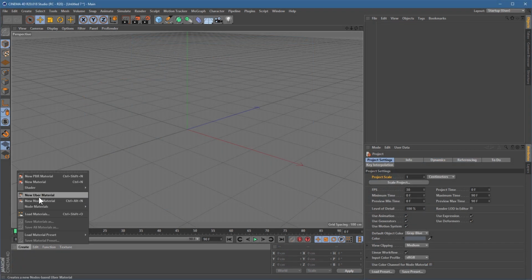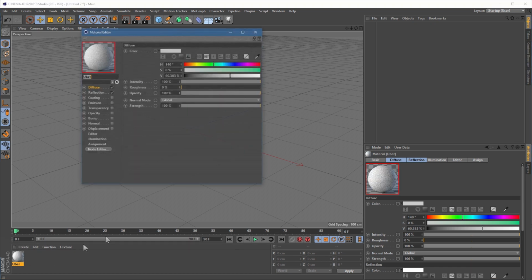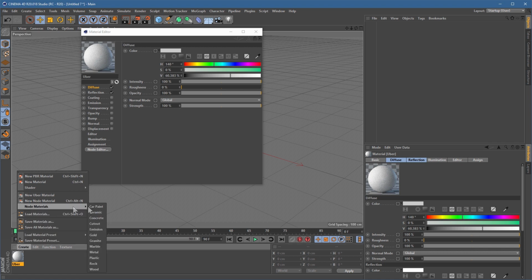As well as the Uber material, we also have some extra node materials down here. So in the same way that the Uber material is the node system and it's just being created through the nodes but presented in a nice, happy, neat, familiar way, so too are the new node materials down here. So these have been made to be actually used and also as examples of the sort of thing which can be done by yourselves. So let's take, for example, something like the marble material. We're not going to go through all of these. Once I've shown you one or two, you should hopefully get the gist of what they're for.